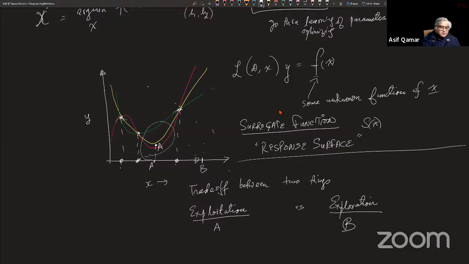At B, we don't know what the value of Y will be. It could be anything, right? Along this, because there is so much uncertainty. We haven't explored that region at all. But around A, we have picked two points to the left of A, one point to the right of A. So when you go for A, you are actually going for a likely good place. That is exploitation. The opposite of that is exploration.